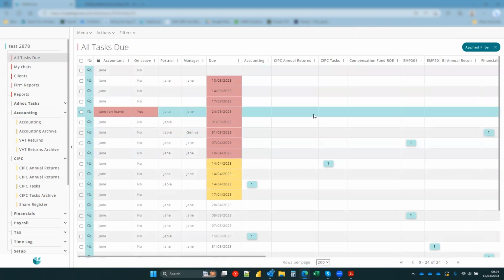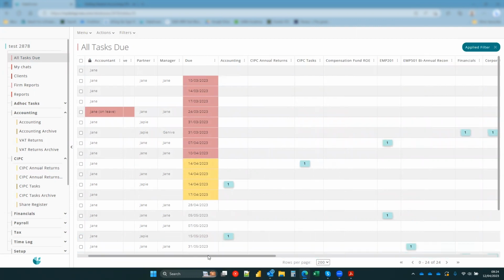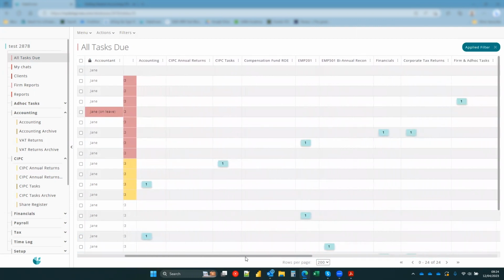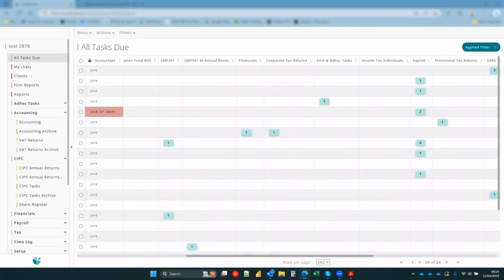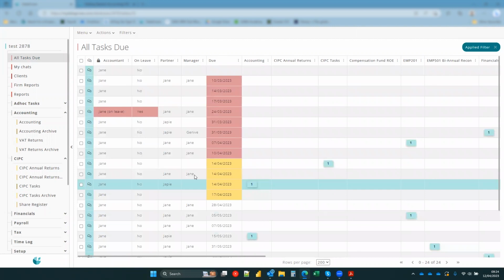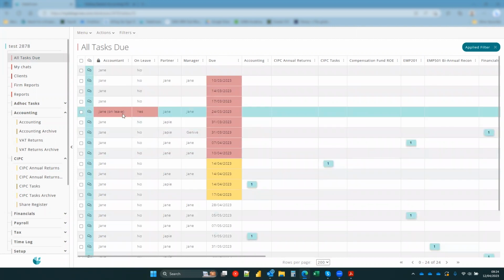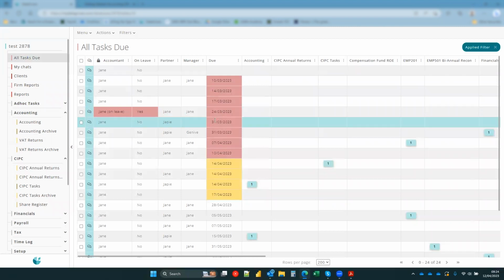So this is a live dashboard. It's a great way to see if everyone is getting to all of their work. And Jane, as you can see, is quite a busy girl and has a lot to do. Okay. Our other indicator on this table here you can see is Jane on leave for any particular task?